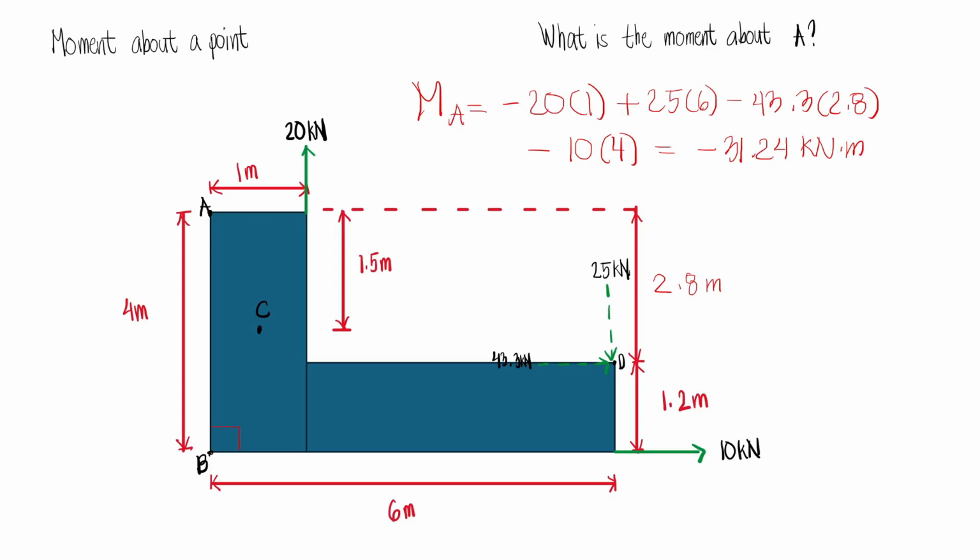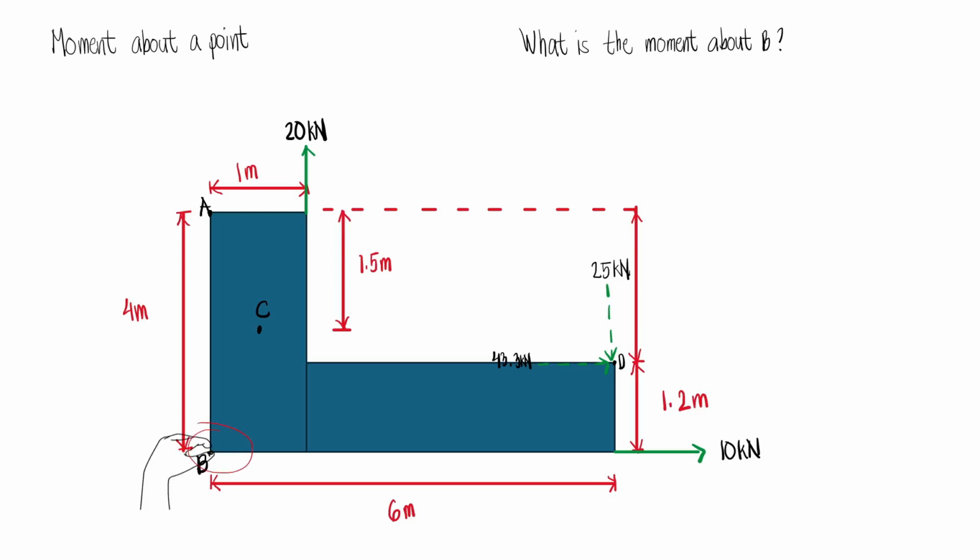And so since I have discussed the concept of rotation, we will now solve the moment at B. And so we will actually hold this point. And so we have MB equal to, this force will cause a counterclockwise rotation about B. Because again, if you'll hold this one here, and then you will apply an upward force right here, our body will rotate counterclockwise. And so this is minus 20, and then times 1, and then we have this load, which is plus 25, and then multiplied by the moment arm, which is 6. So times 6. And then this is positive because if we apply a downward force here, our body will rotate clockwise.